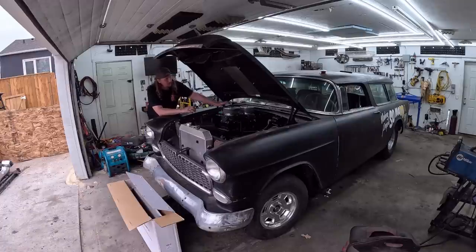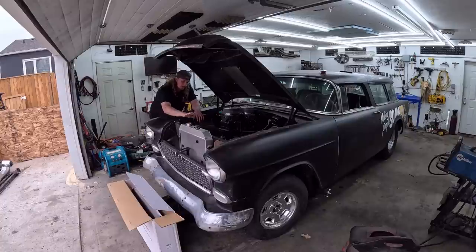The next thing is the battery in the firewall. I've had enough of it. It's very close to the fender well headers. A few of you had noticed that. So I'm gonna unbolt everything and see if I can modify this core support to fit that radiator. I've got some ideas there, and maybe put this battery right up front here. That's where they are on a 57 Chevy. At which point I would like to extend some wiring.